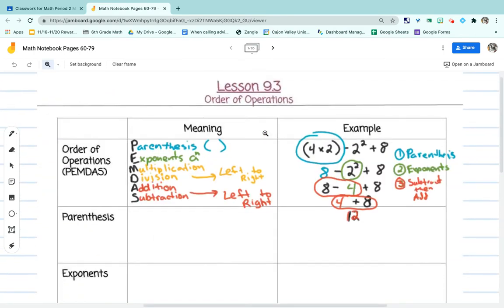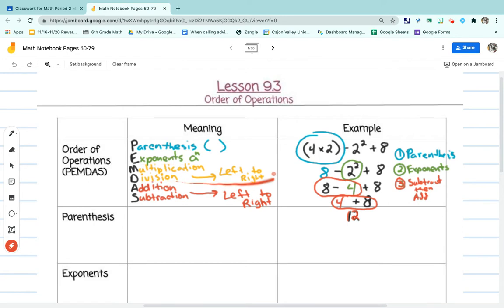Order of operations, the abbreviation for the acronym is PEMDAS, and that stands for parentheses, exponents, multiplication and division, addition and subtraction. And this is the order of operations. So if you see a problem or an expression like this, what do you do first? Do you solve what's easiest for you to solve first? Do you solve what's hardest? What do you do? Well, you follow the order of operations. You solve what's in parentheses first, followed by exponents, and then multiplication and division.